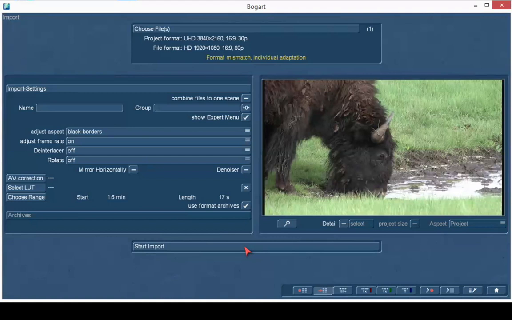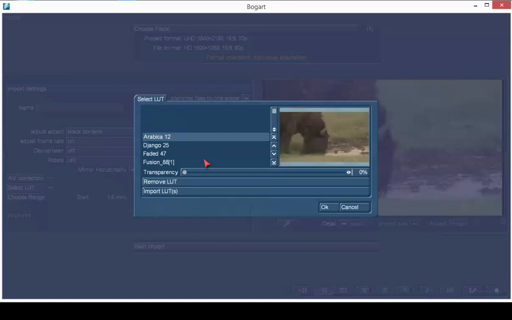Now, here's the other really cool thing. If you use LUTs, and I should have prepped myself, I'm trying to remember the specific acronym for LUT. Maybe somebody else put it in the chat box. But essentially, an LUT is a preset filter. And we've had this for a little while over in the edit menu. But this is the first time we can actually access them in the import menu. So I can click select LUTs, and you can see essentially they're color filters.